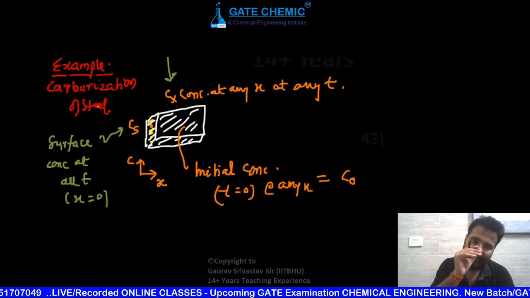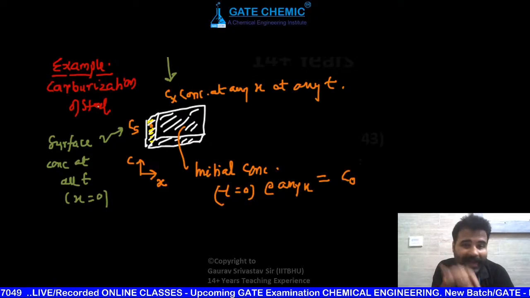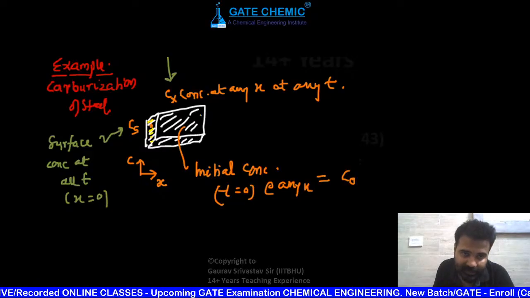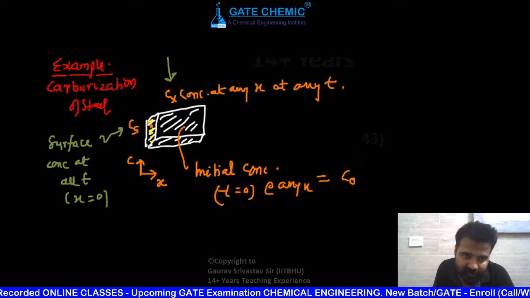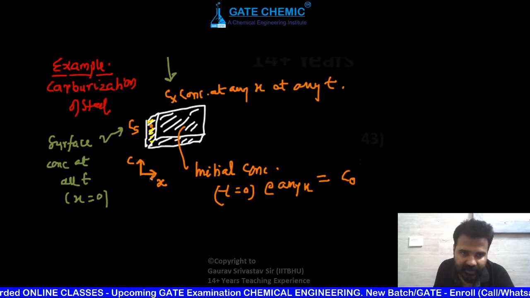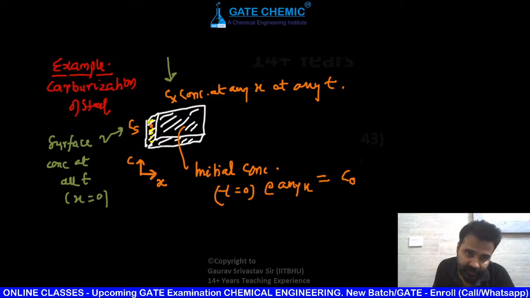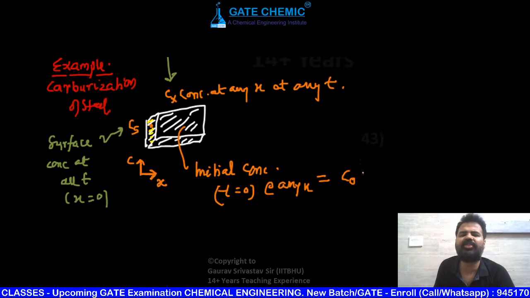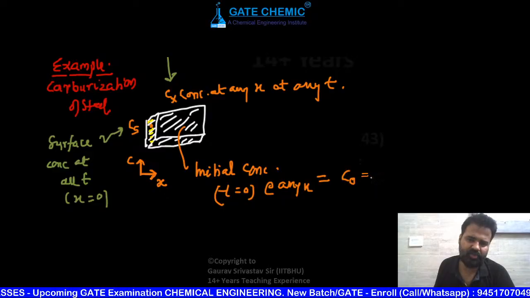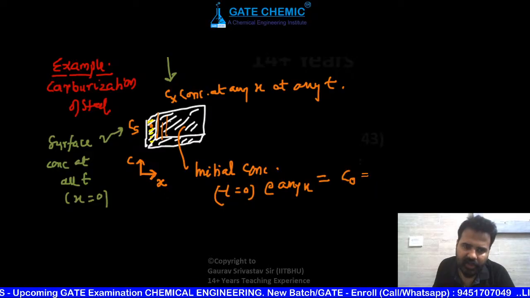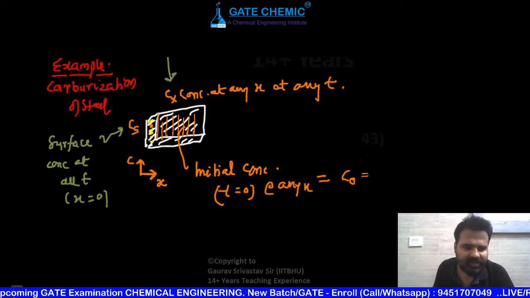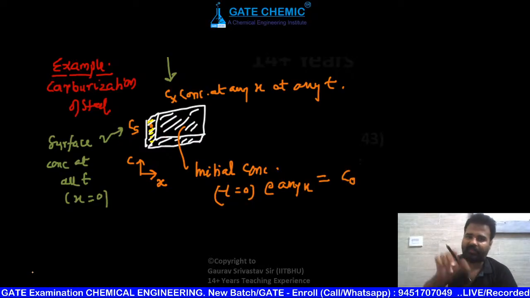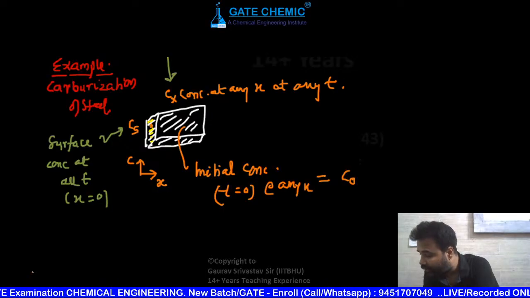Carburization of steel, we are mixing carbon into steel, okay, how are we mixing it? See, this is the steel, this is the coordinate, C concentration and x distance, and initially suppose in the complete steel maybe C0 is 0, maybe it is not equal to 0. So at any x, anywhere, the same concentration. That means we are still not adding carbon from our side.